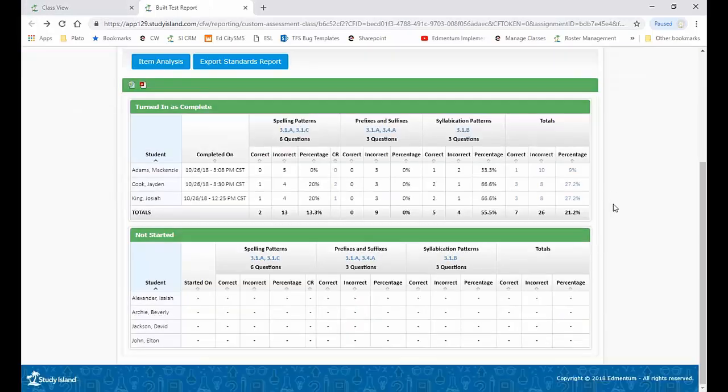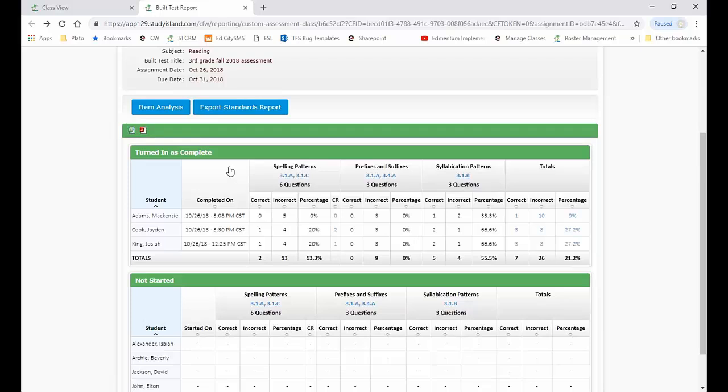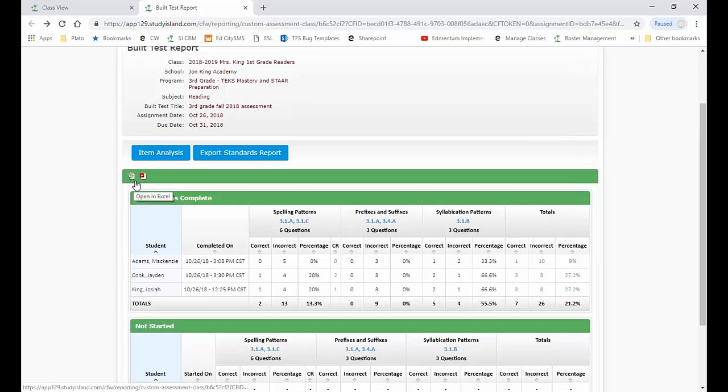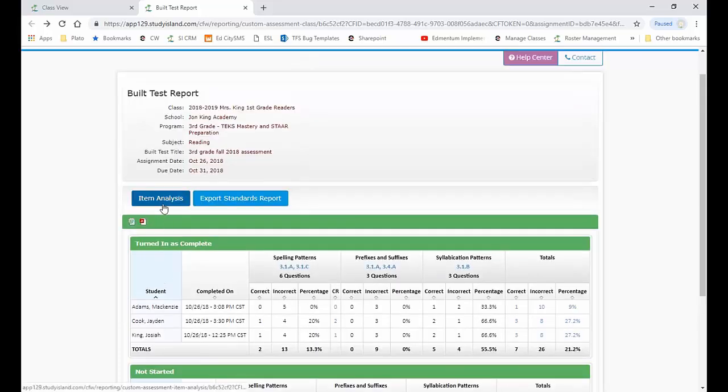Going back to my results, sometimes, as we talked about earlier, analyzing the results as a group can be a barrier. So if you needed to bring these results to a PLC meeting, you could always open this document as an Excel document, or you can print it out in PDF. And if you assign it from the school admin level to all classes, you can also pull the report by class, and that will be over in the school reports area. So what you could do is, again, open it in Excel, open it as a PDF and print, bring that to the PLC meeting, or you can assign from the school admin level and see all classes.